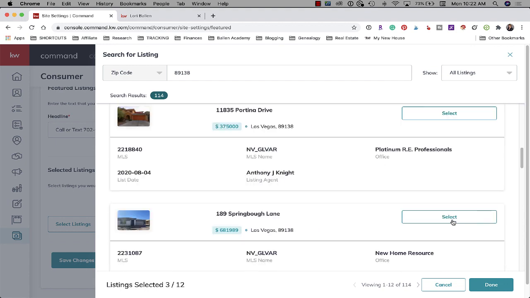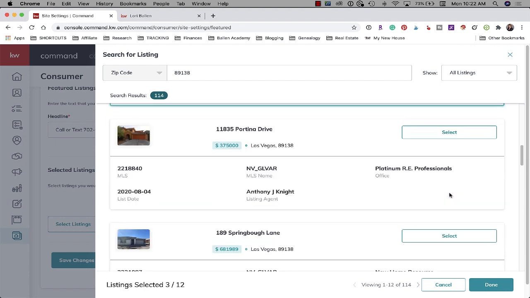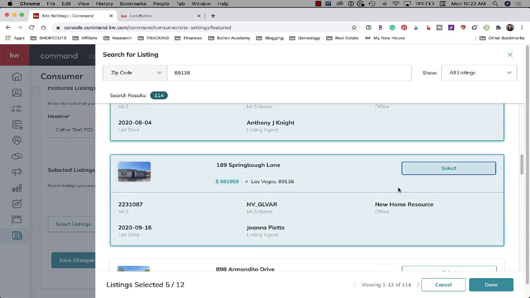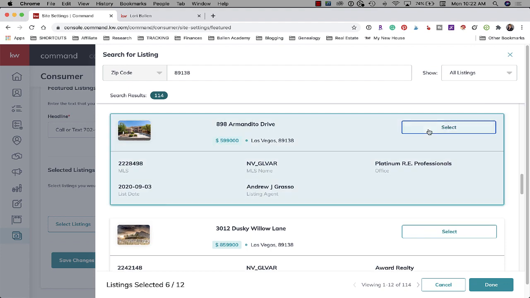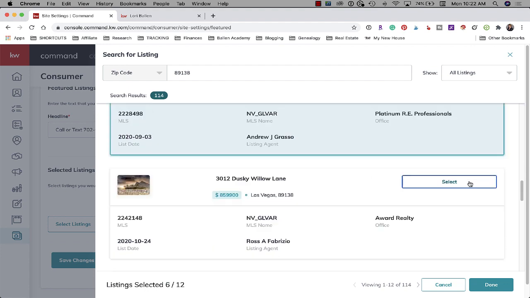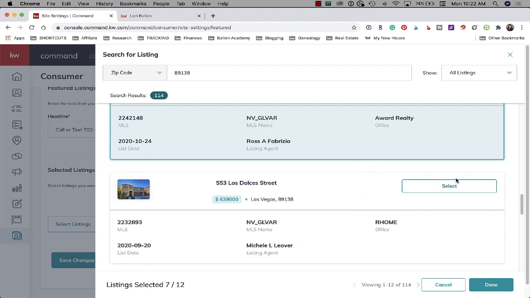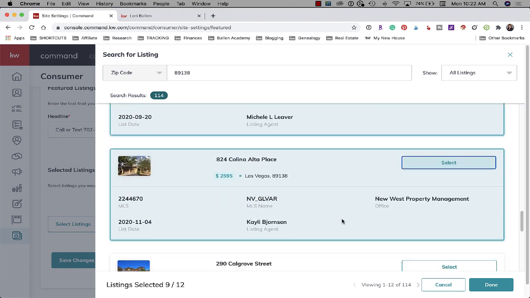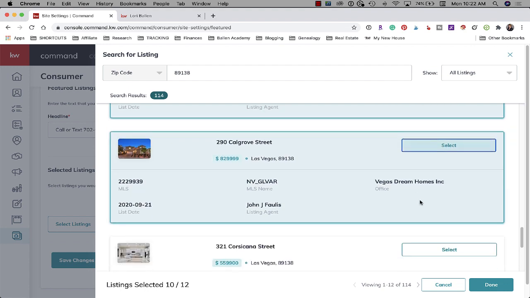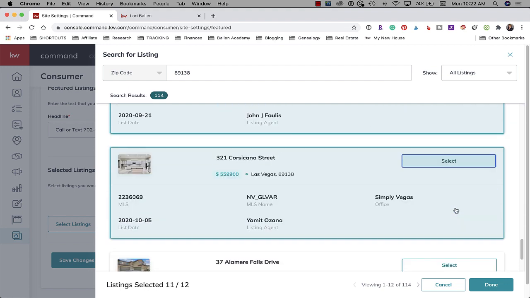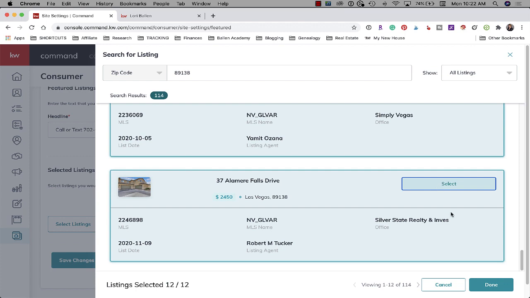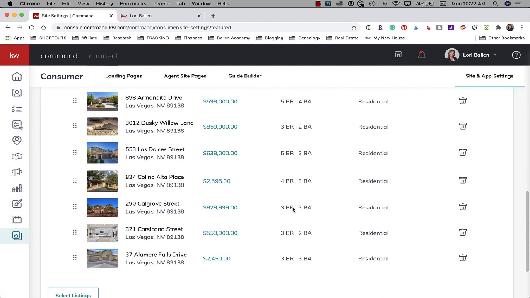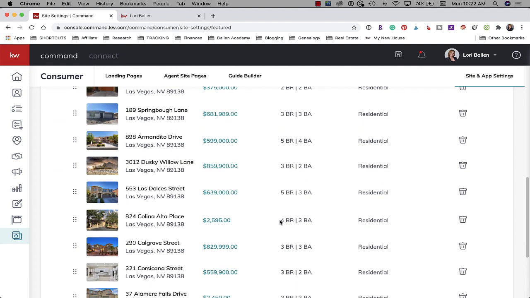and remember you can pick up to 12. So these will now be showing on the front website. Now, ideally, I always talk about my wish list, right? Ideally, we would be able to set this to display my listings, my team listings, my office listings, or maybe one other type of neighborhood or zip code by default. Because unfortunately, this has to be done manually each time we want to come in and update this. At least today. That could change down the road, but at least today.